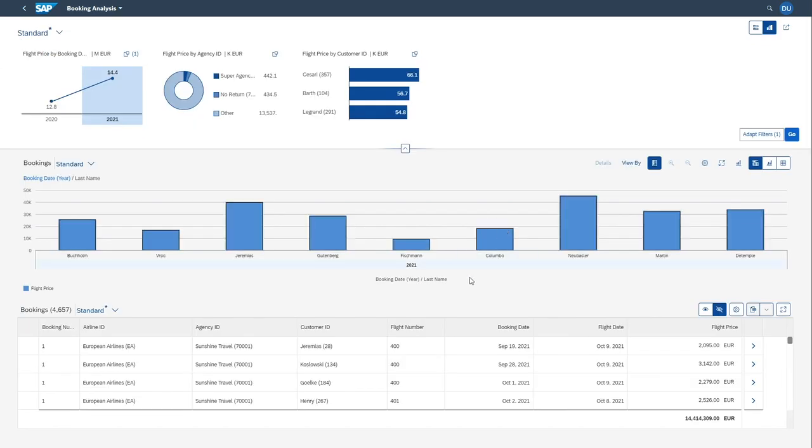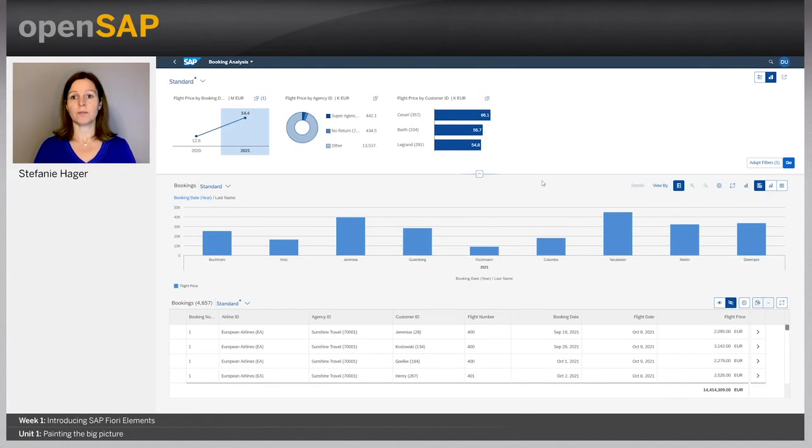And this is based on the floor plan type analytical list page, and this provides additional analytics capabilities for slicing and dicing the data. In particular, these interactive charts here and the visual filters. So much for a quick demo. Now, Peter will explain the technologies behind user experience consistency and also why user experience consistency is so important.